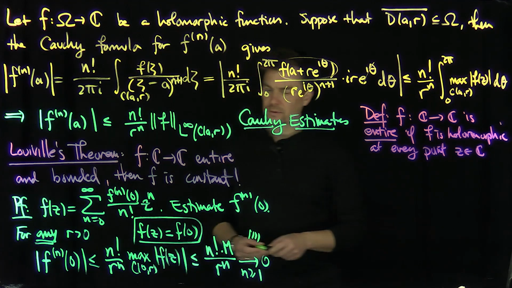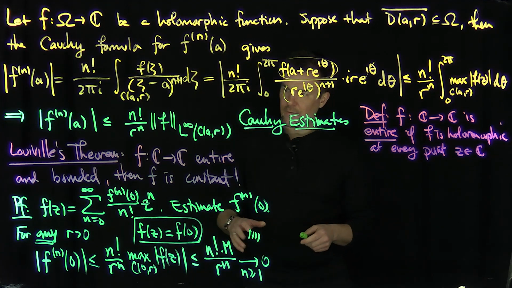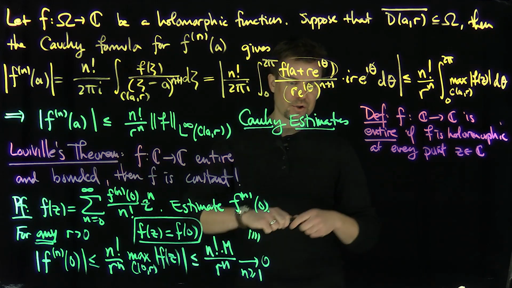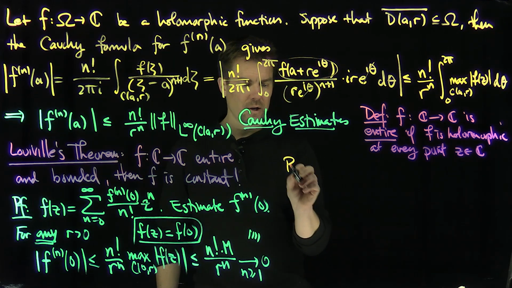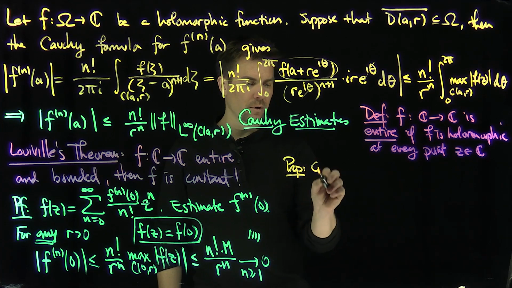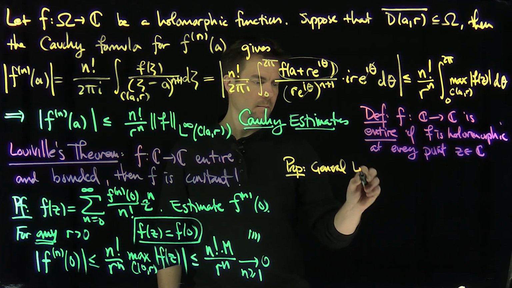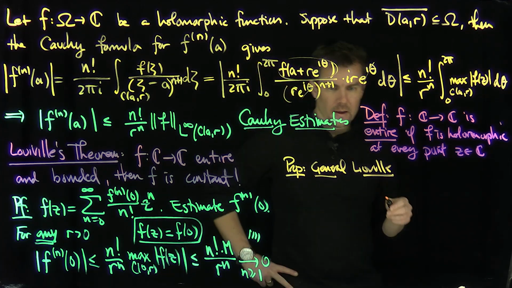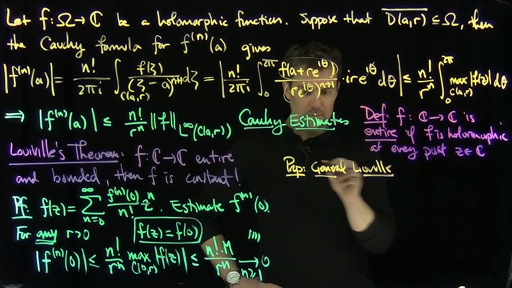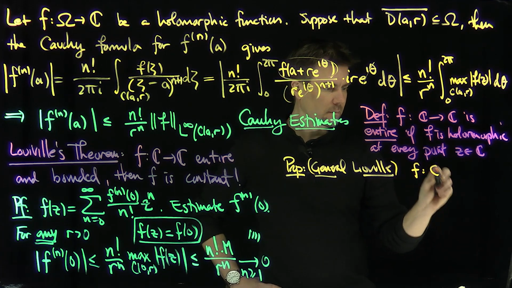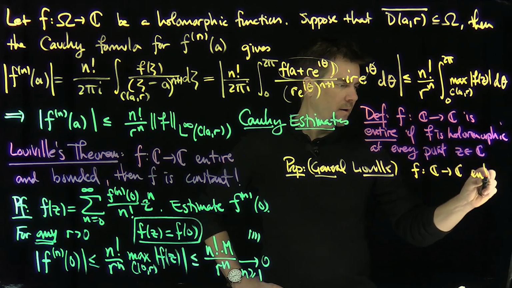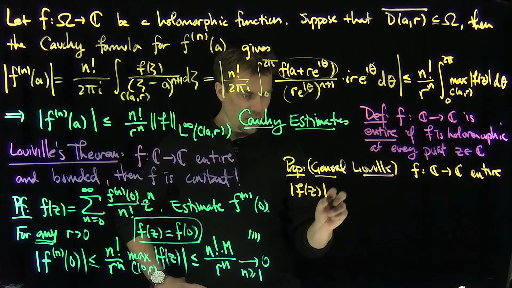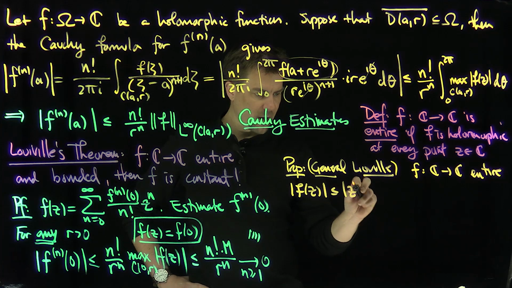Now, you can notice from this, you can say, well, wait a minute. If I give you some other estimates, instead of just being bounded, I can get a generalization of this. So here's another proposition. I call this Liouville 2, the general Liouville theorem. It says if f is entire, and the modulus of f of z is less than or equal to |z| to the power n.